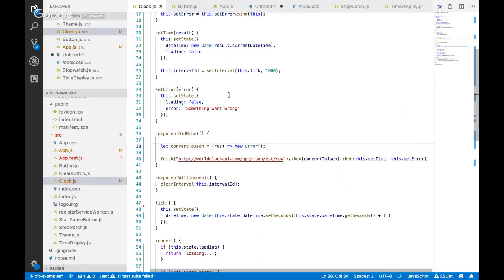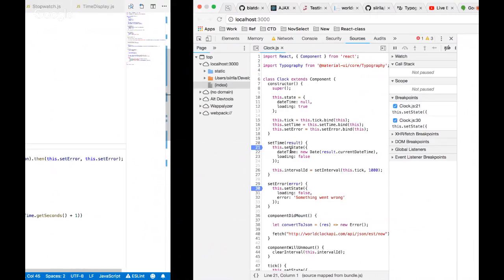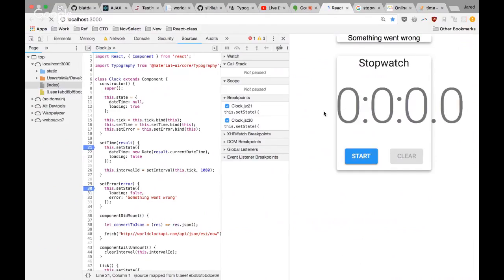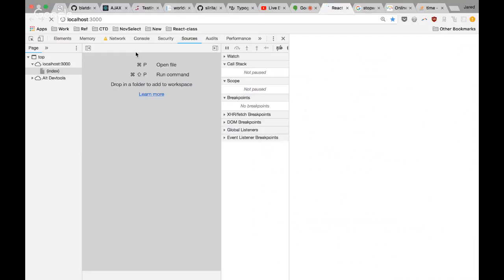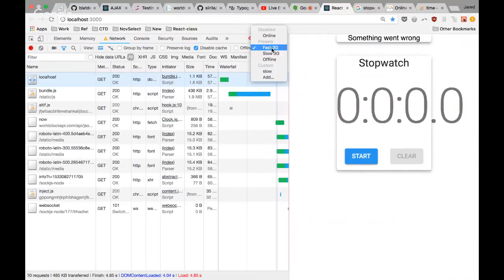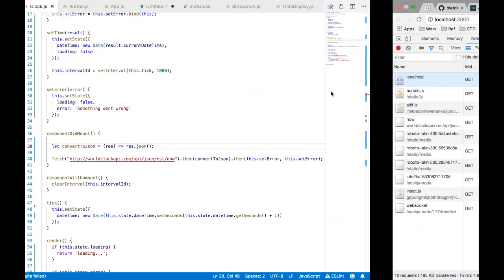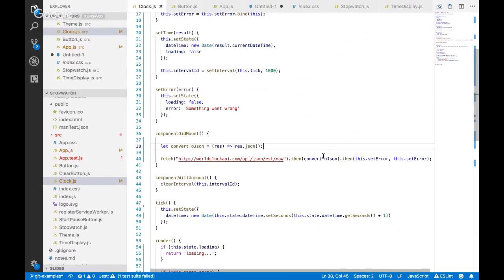I mean, we could test that by saying when you resolve, we could try to set the error instead, so when it resolves in a positive fashion. Let's just make sure our error code renders, that it works, it does something. But yeah, apparently throwing an error there didn't actually cascade down the way I expected it to.